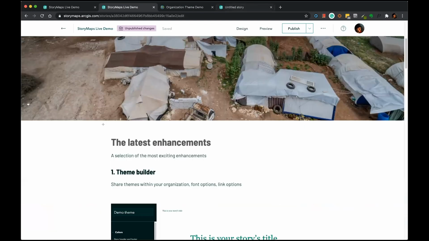So what I'm going to do now is just open a poll. Now this poll is really simple. We just want to see which of these enhancements you're most excited about. So this will be open for the next minute or two, and feel free to vote for which one you're most excited about.